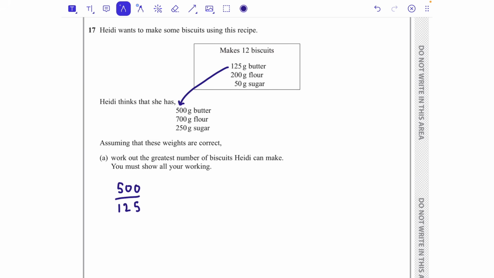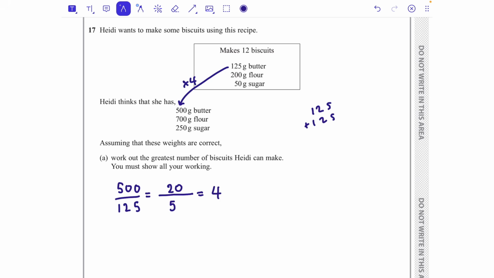Now I'm going to do that as a fraction because I want to simplify it to make that question nicer. So they're both in the 25 times table. 25 goes into 125 5 times, and 25 goes into 500. Well, it goes into 100 4 times, so it's going to go into that 20 times. So if we simplify that, 20 divided by 5 is actually just 4 times bigger. And you might have got that by thinking, how many 125s do you have to add together until you get to 500? But essentially, she's got enough butter to do this recipe 4 times over.